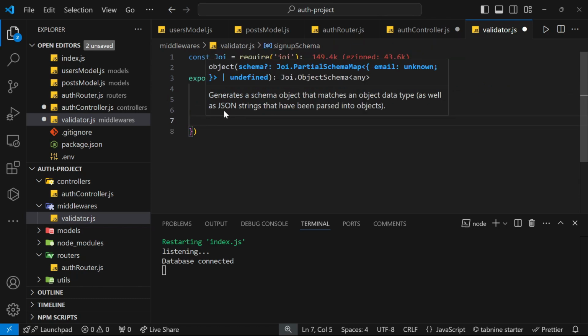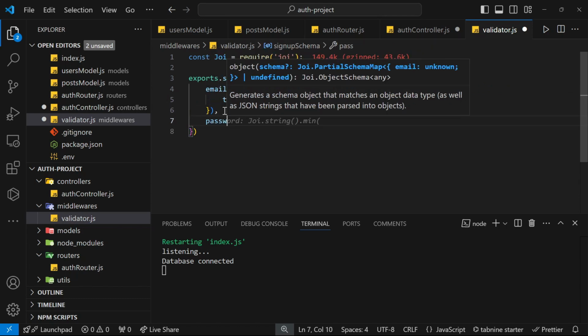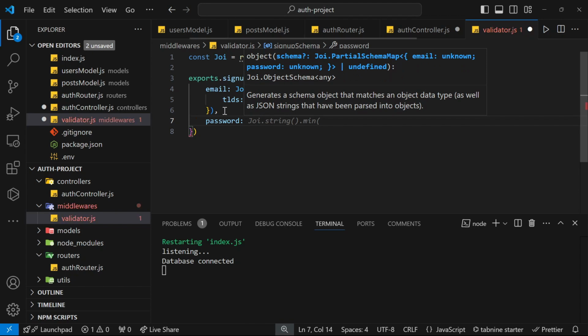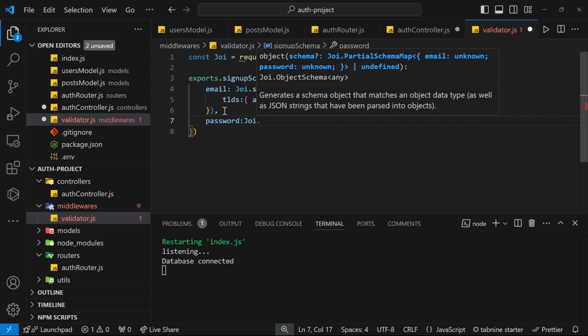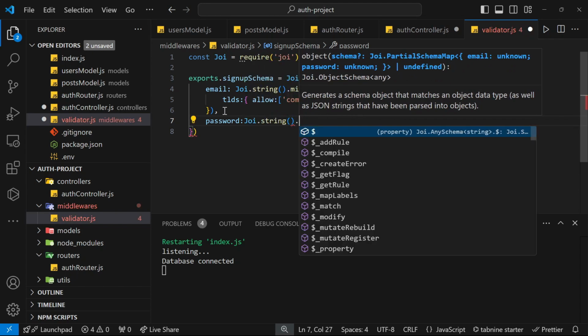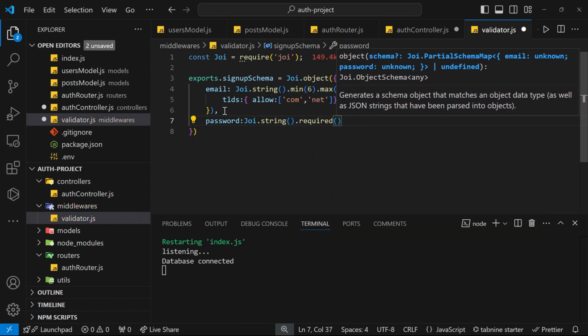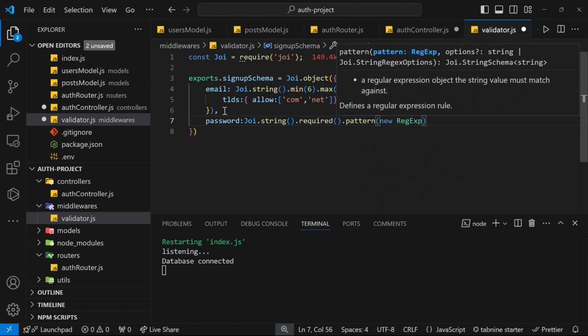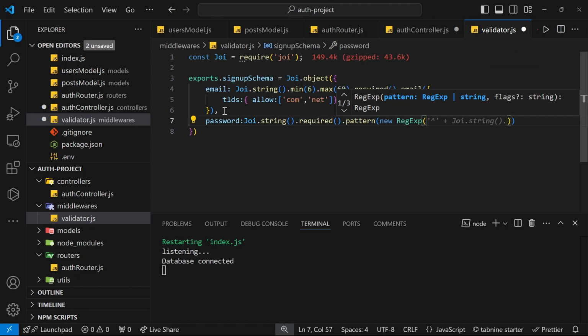Then we should validate the password. I write password, and I'm gonna tell Joi that it will be a string and it will be required, and it will have a pattern which will be defined by a regular expression. So here I'm gonna write new RegExp, and I'm gonna paste a regular expression here.